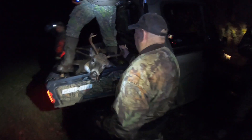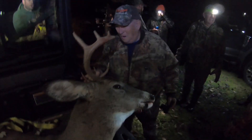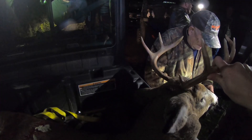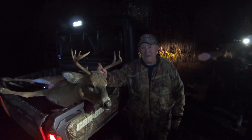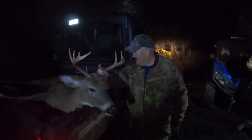There we go boys! Joe, what do we got here? Five, six, seven, eight, nine pointer! Joe, when's the last time you shot a nine point buck? Never — never had one like that. Well, you got him, that's all that matters. He's in the buggy, going on the meat hook. Joe, grab these antlers — look at that! 79 years old, still shooting bucks. That's beautiful!